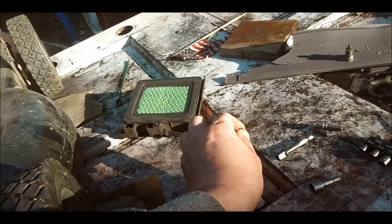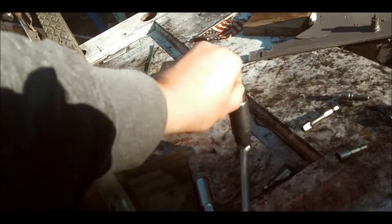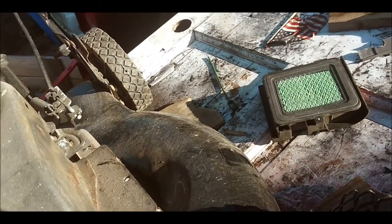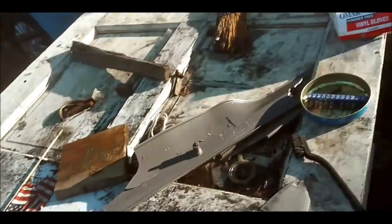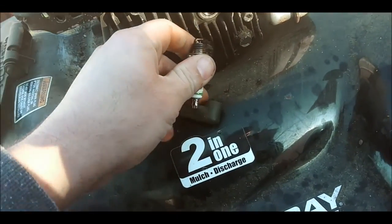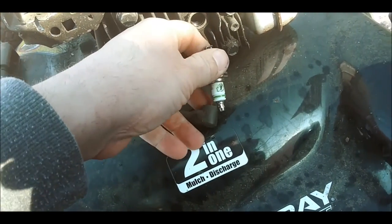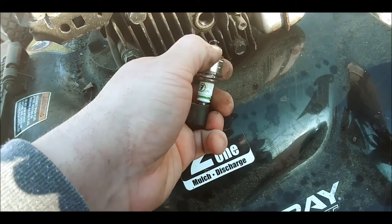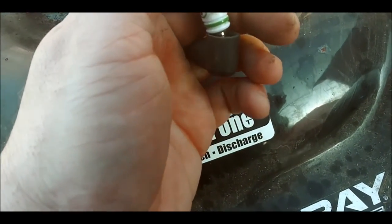Let's get this out of here. Of course it gets stuck in there. Got one of those rubber grommets on there to hold that thing. So we're going to put it in here real quick.